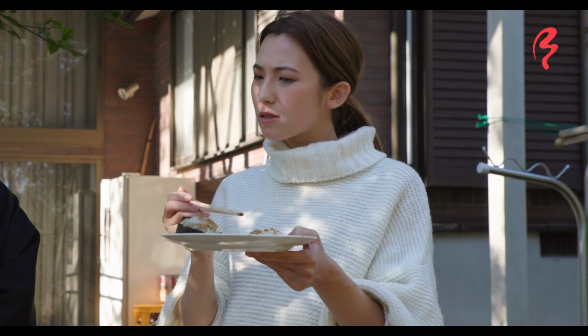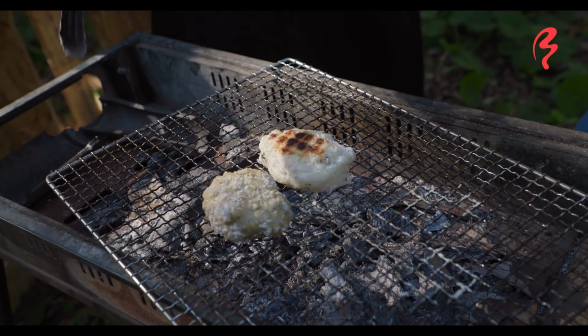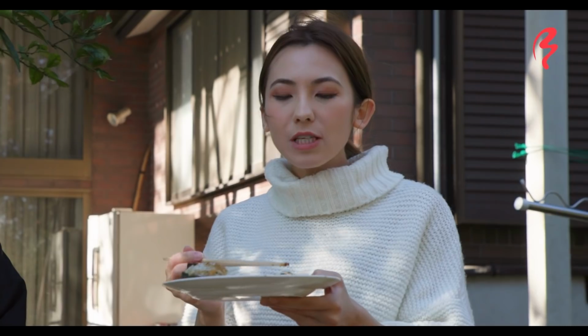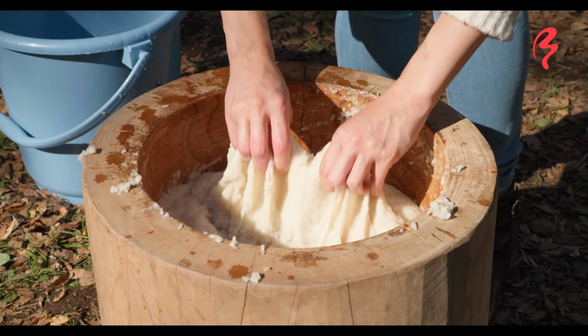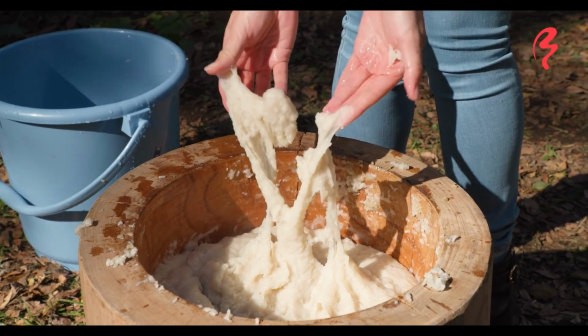I think the main difference here is for the genmai. Since it hasn't been polished, you can really enjoy the individual grains. You can still feel that it has form. This one, it really becomes a smooth, fluffy entity. It's more like your traditional mochi. But since it hasn't been put into a mold, it's much fluffier.